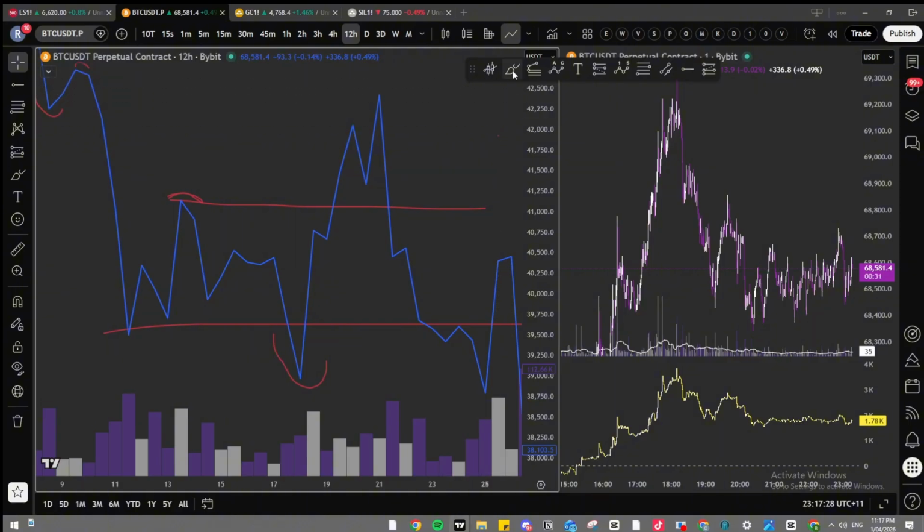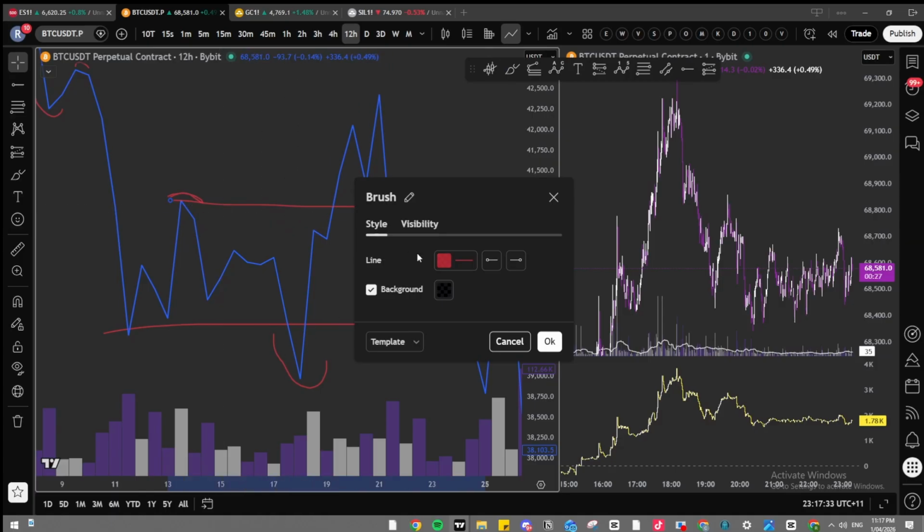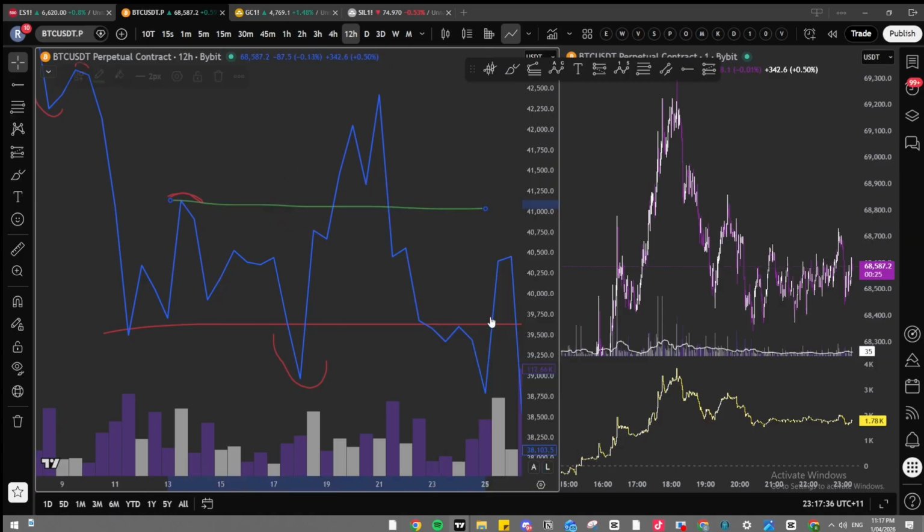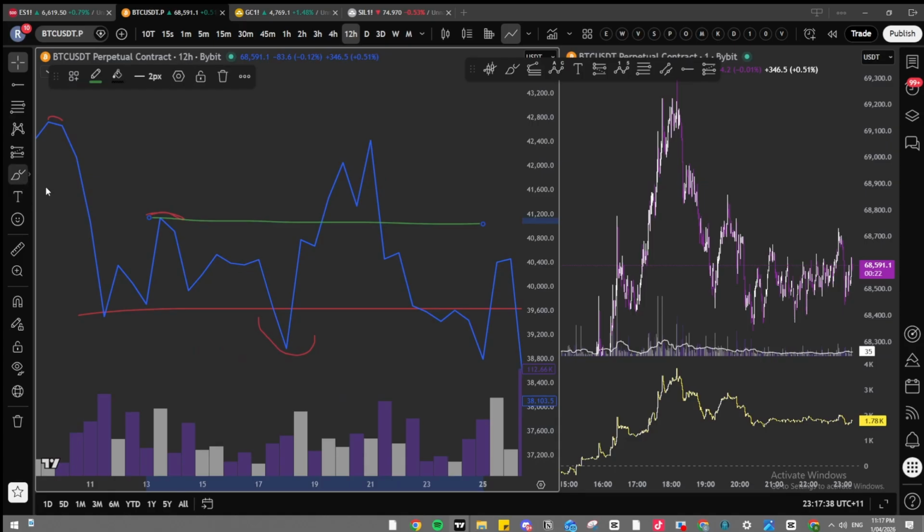Well, that's the thing. Market structure is not coded, right? It's not going to work 100% of the time. And obviously the market can always shift, right? So at this point, what I'm thinking is, as long as we hold above this high, we're bullish, right? And obviously we did not. We put in a higher low here, we pushed up to a higher high, but what happened here? Out of nowhere, this low was lost, and we came back down into this range. We found acceptance in this range, and then we started a new downtrend, believe it or not.